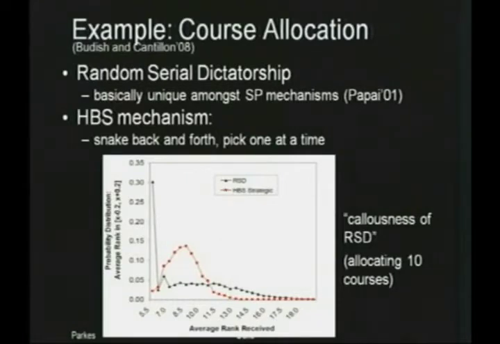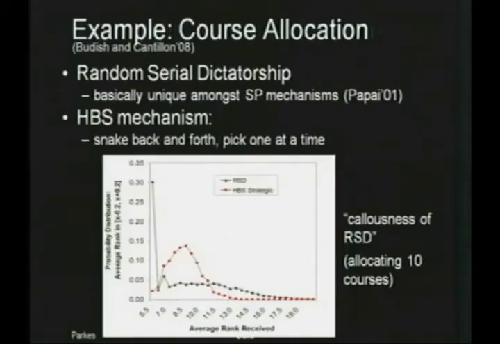So this happens, and there's been some empirical work on this that has pointed out the following thing, which is that the unique strategy proof mechanism is random serial dictatorship. So it would just kind of randomly snake around this room. It would point at Jeff, and it would say, OK, Jeff, based on what's not been taken, what package of courses would you like? It would go to Ming Yu. OK, based on what would you like? It would snake around. That would be random serial dictatorship.